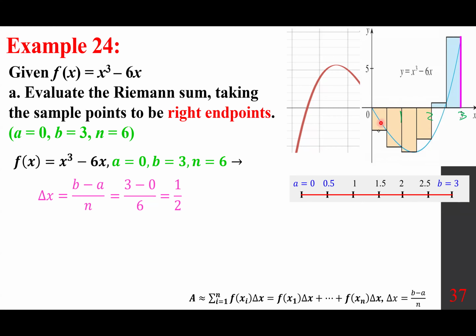Now, the first one, okay, so we are using the right endpoints. If we start with f of x of 1, we are using the right endpoints. If we start with f of x of 0, we are using the left endpoints. Normally, if they don't say anything, we start with the right endpoints, although they have mentioned right endpoints anyway. So it's delta x times f of 0.5 plus f of 1 plus f of 1.5 all the way to the end. In other words, the functional value of all these points, except the first one because it's a right endpoint.